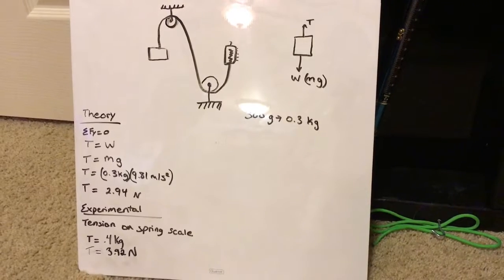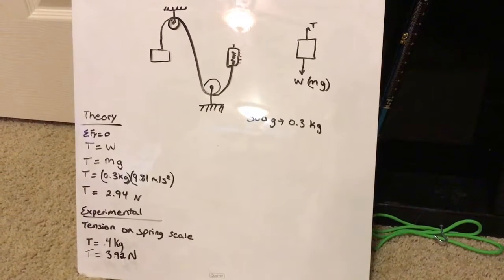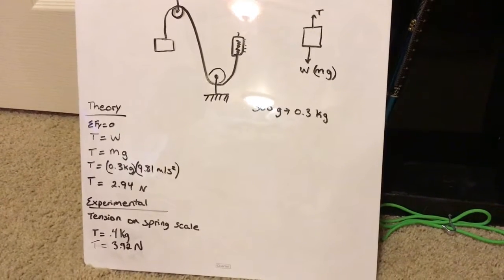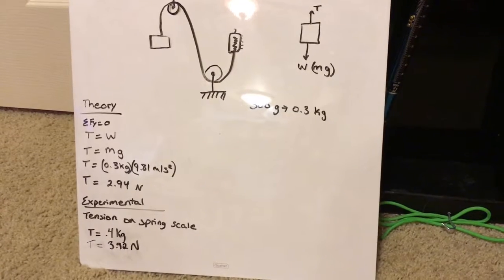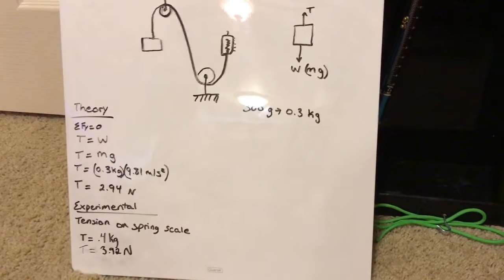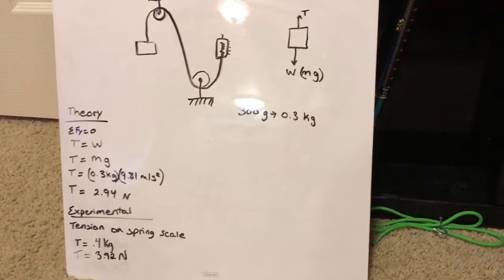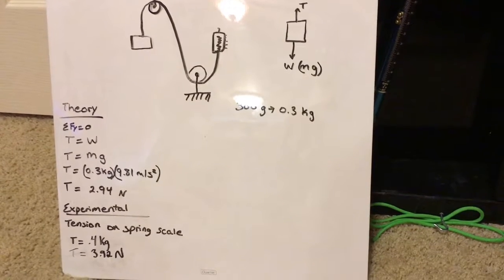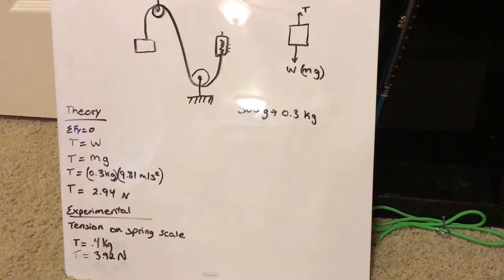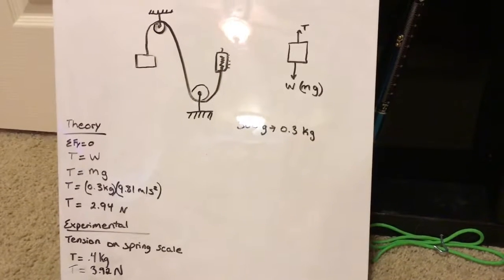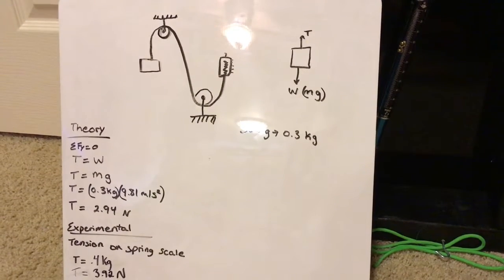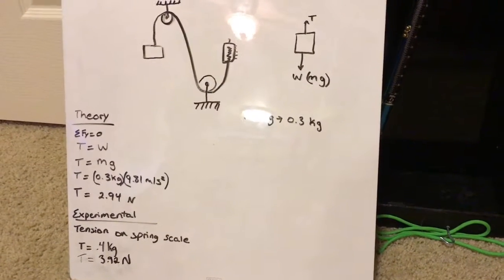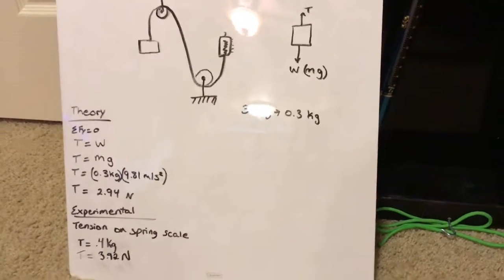Here's the math for that portion. There's the free body diagram, and we had our 300 grams, which was now 0.3 kilograms. And to show the tension in the rope is 2.94 newtons for the theoretical, and then for experimental we measured off the spring scale 0.4 kilograms, which then is 3.92 newtons. It's larger in this portion due to the fact that the two pulleys, you have to overcome the friction, and not only one but the second one, which means that it's going to be even greater. And we didn't neglect the mass of the rope, which there was more rope, so probably more mass. And that's that.